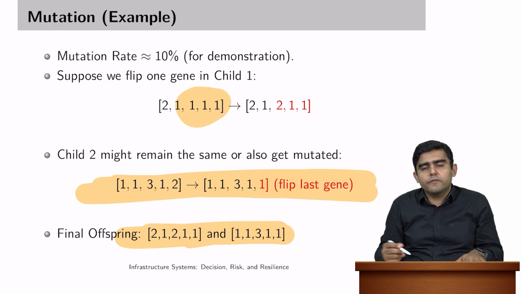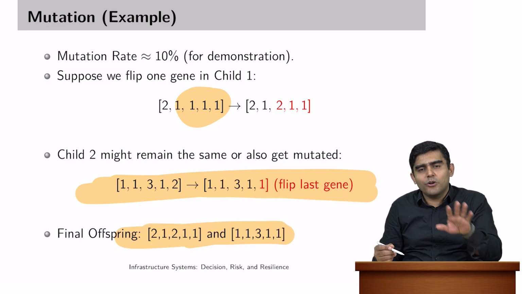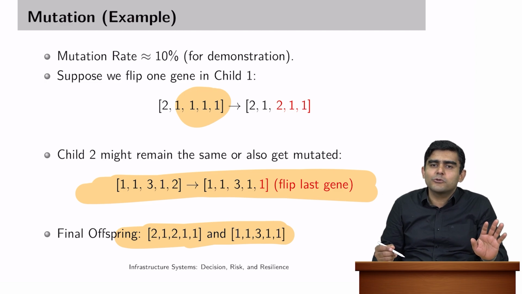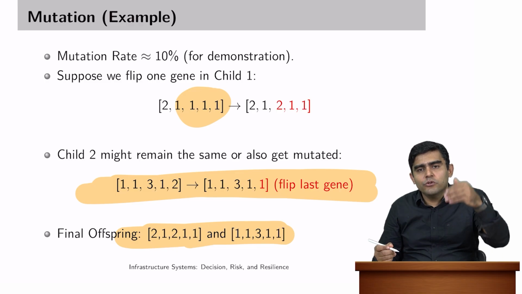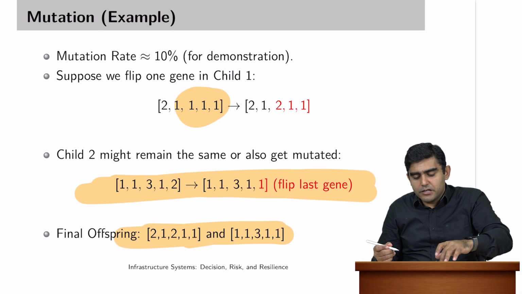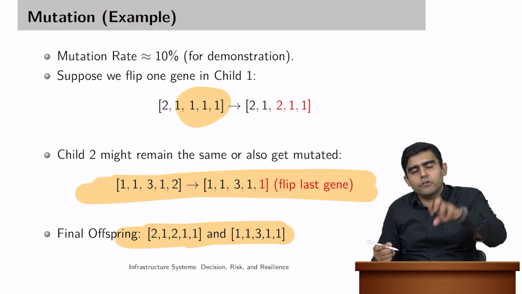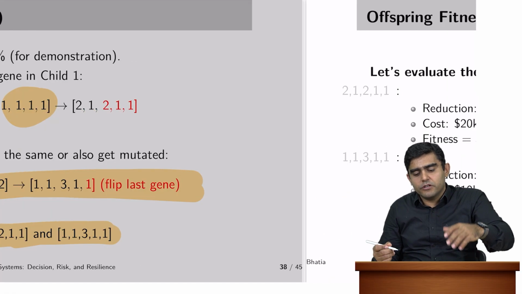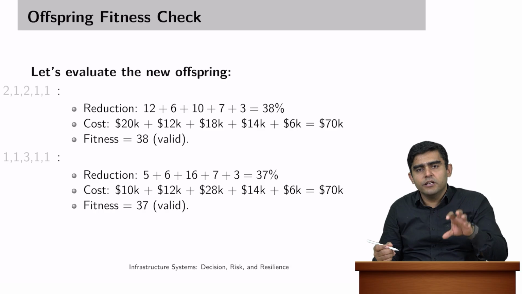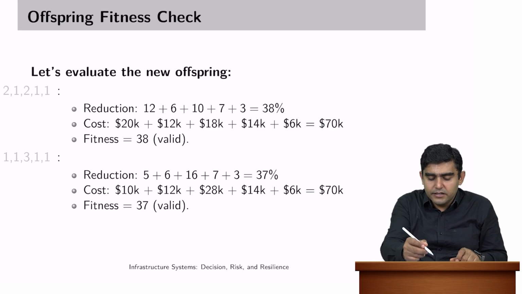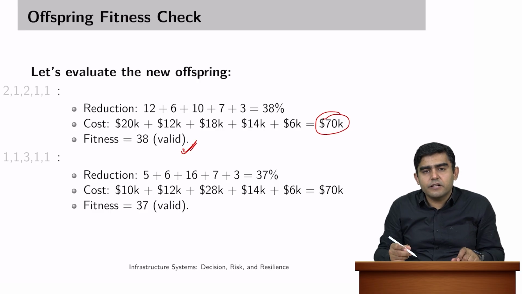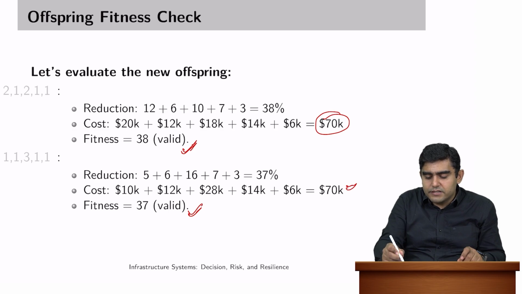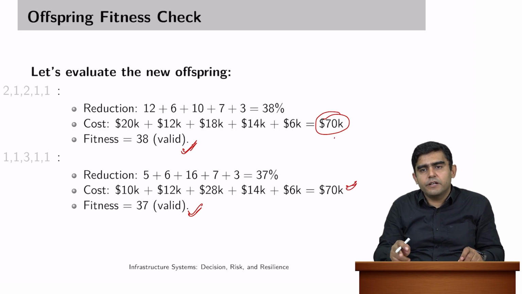So if you are running it on different computers without any specific seed, all your solutions would look different from each other, which is totally fine, because this is indeed a stochastic way to go towards the convergence. So this becomes our final offspring. After all the mutation, you can also retain non-mutated or mutated one, because ultimately you are searching for the best solution in your space. So what we see here is that the cost is now 70k, validation fitness is 38 for one of the solutions, in second case 37, cost is 70k, both of them are valid solutions with some fitness, etc.